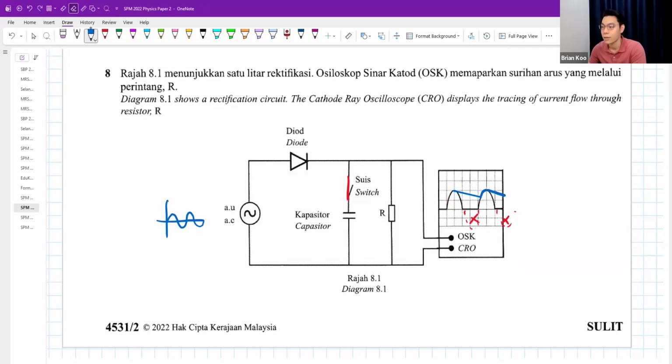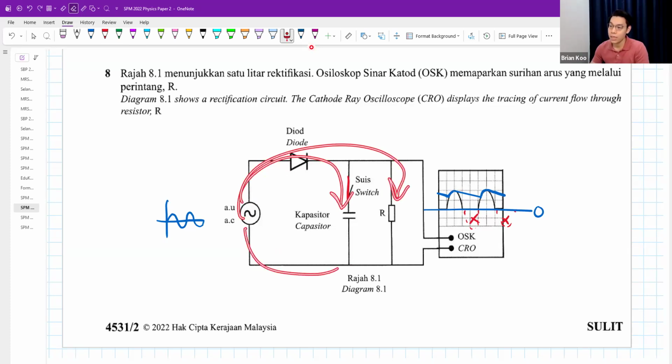Okay, this blue color graph. The job of a capacitor is to make sure that my current will never fall down to zero anymore. It will smooth out the current by being something like a power bank. When current flows one direction, it will charge the power bank, the capacitor, and then it will flow to the R as well. But AC means current will keep flowing both directions, alternating the direction.